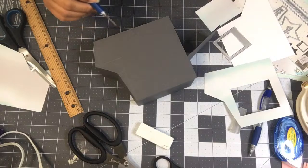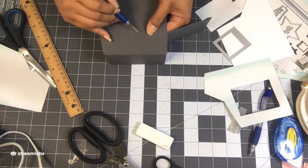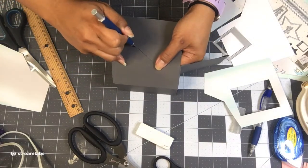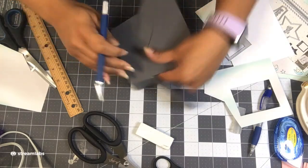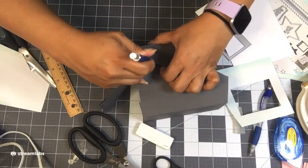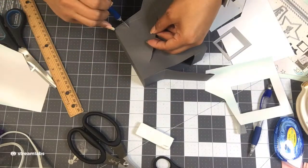Okay, so I'm going to cut this. Sorry. Oh, my God. All right. We're just going to go for it, and hopefully I don't cut myself. It looks like it'll cut. It'll work. So I'm just going to cut to the corner, and good thing the knife is sharp. So I'll cut to the other corner where I drew the rectangle. Okay, and then the other one is right here.